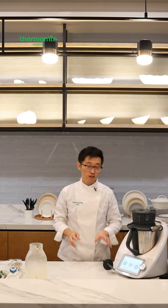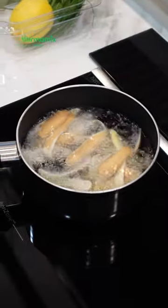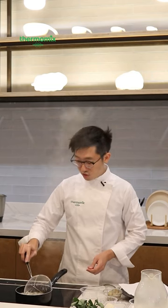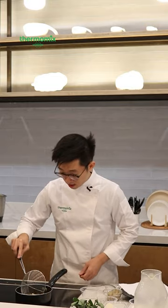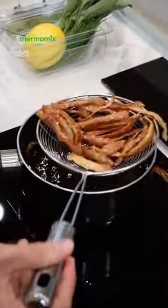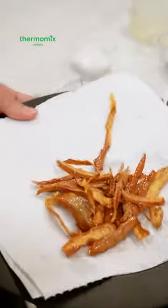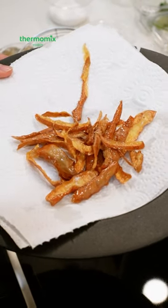The great part about the Thermomix is that once it's running, I can focus on my other garnishes. For the garnish I'm doing some crispy squash skins, fried sage, and some prawns for a little bit of protein. I'm getting the skins in now to get them crispy and I'll season after. You just want to get a nice color on them, moving the oil so they brown evenly. Then add a seasoning of salt to give the skins a nice flavor.